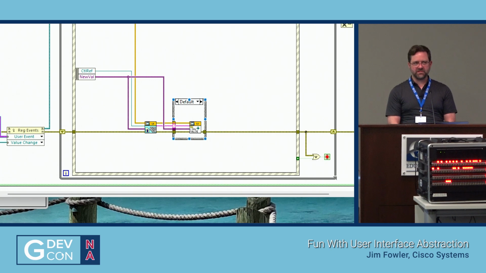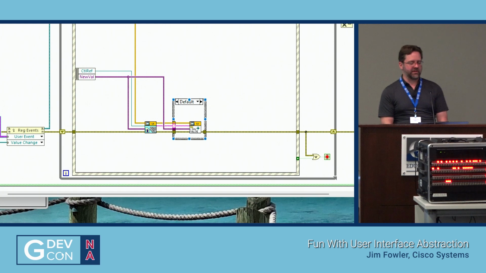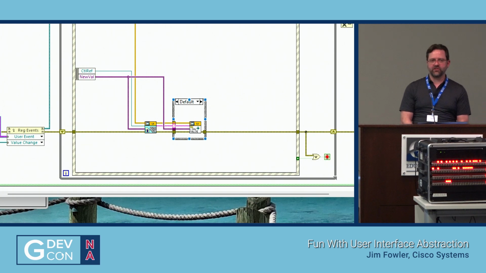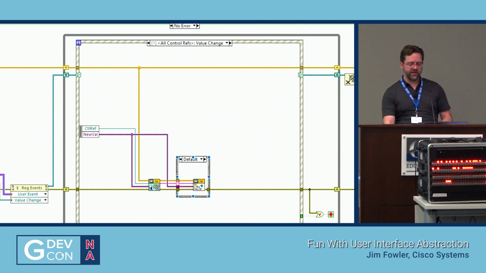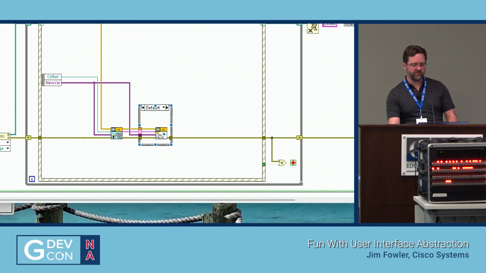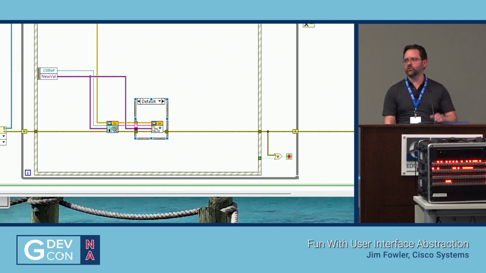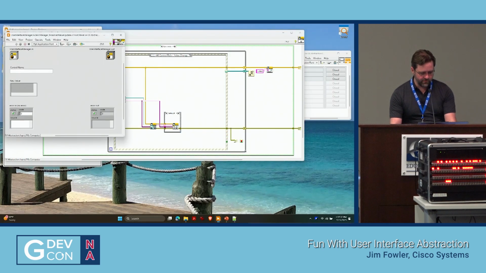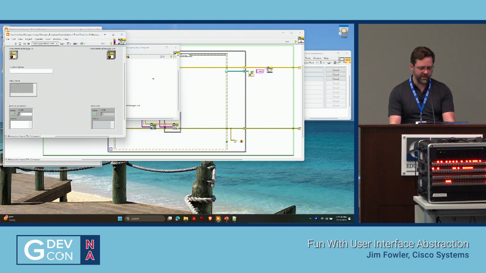Yes, and I probably didn't explain that well. You didn't. My apologies. So when someone changes a control or indicator on the user interface, the UI manager receives the event through that value change event, and then it redirects. This is the part that I didn't talk about, this control value event here. It sends out another user event, and that sends out another event to itself.